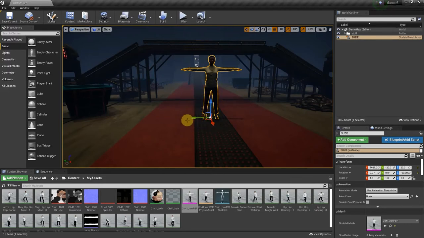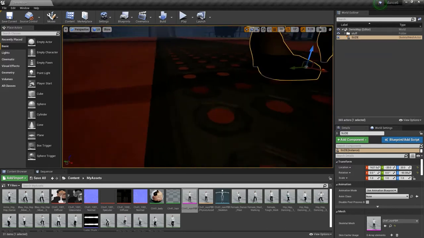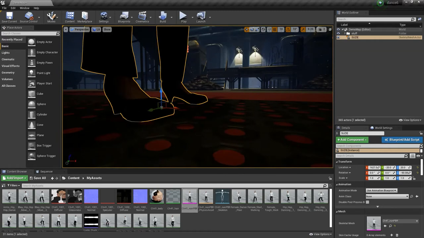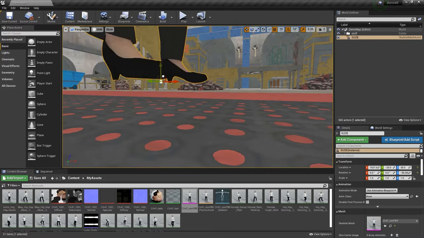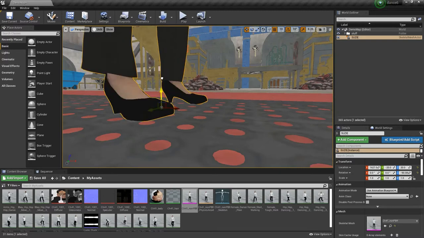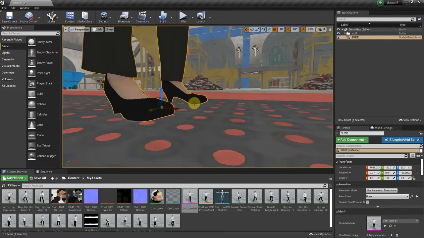Now, less so if, this is a bit where we zoom in, and if we can't zoom in without it not working, we may find that, because floor contact is quite important in terms of believability, you may find in this instance, I don't think it's too bad, but say for instance, you think those shoes aren't making contact with the floor. Well, first of all, this is an instance where I go unlit because I'm going to be able to see it a bit more clearly. And you can see where we're getting the cresting of the floor. If I zoom, you see there, the yellow line is broken with a kind of hatched line that suggests this is making contact.